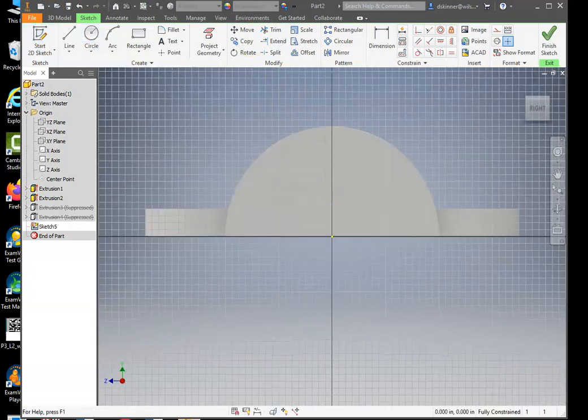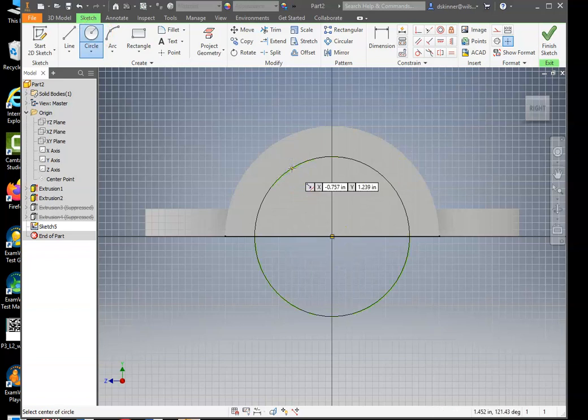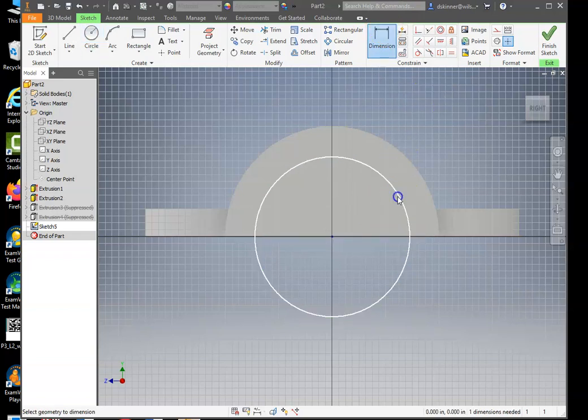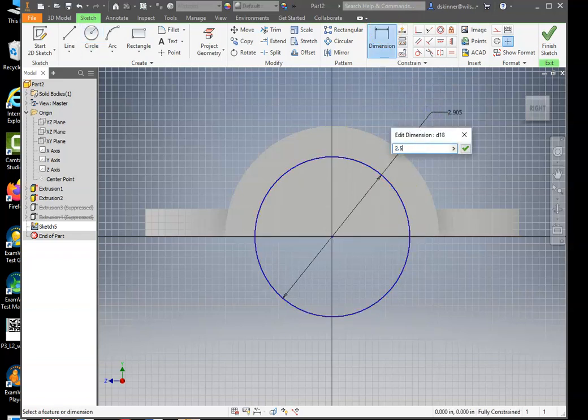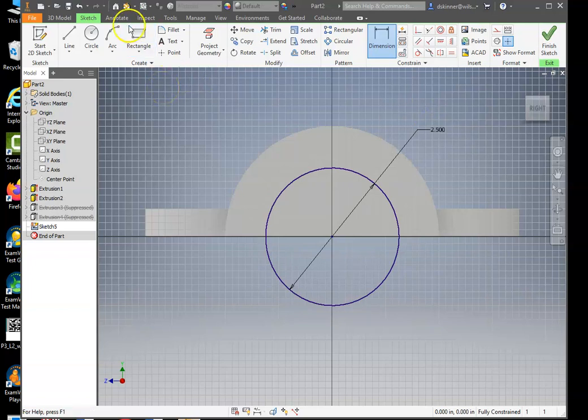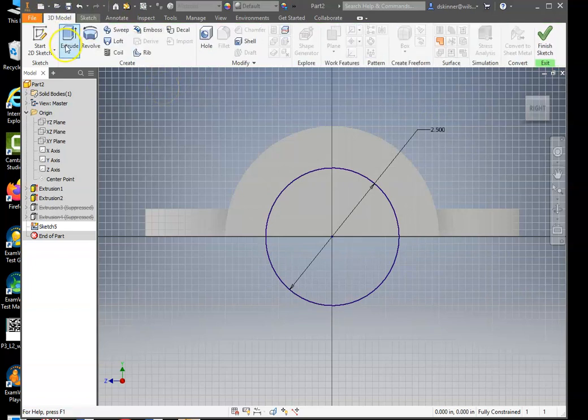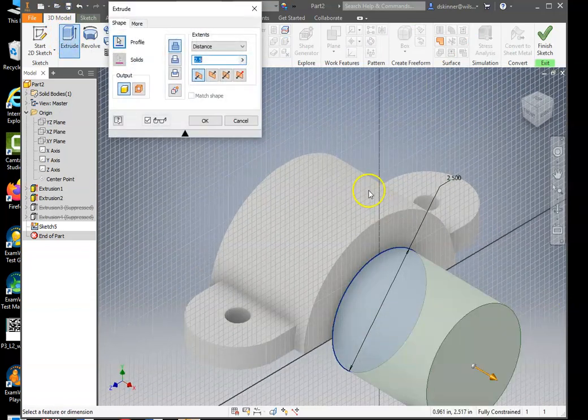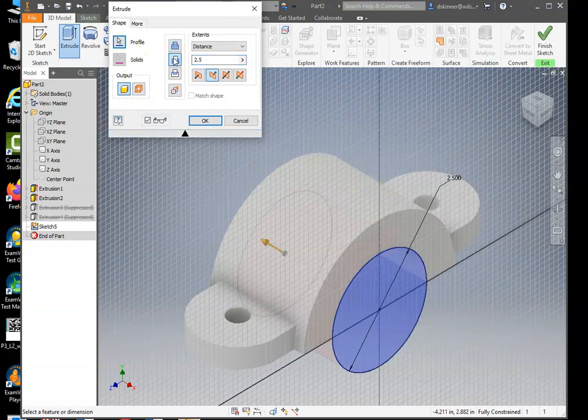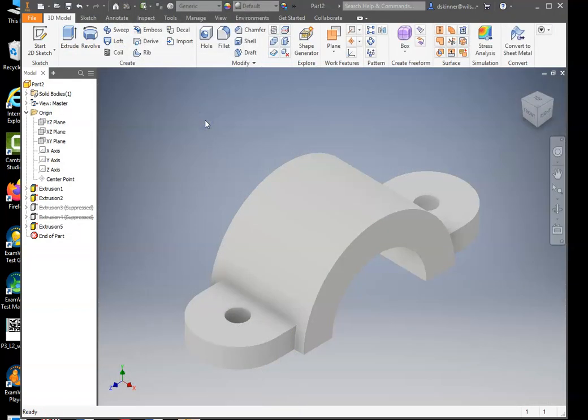If, for example, I had one in here that was a half round cutout, and I don't remember what dimension they were going to do that, 2.5 inch diameter. And then I'm just going to do a cut. So I'm going to switch right over to 3D model, extrude. It picked it for me. I'm going to do a cut, and then I'm going to do through all. Notice that I didn't have to make it a half round. And there I've got that one.